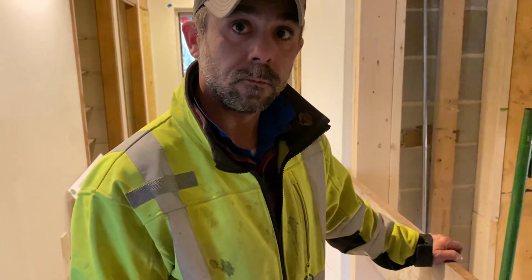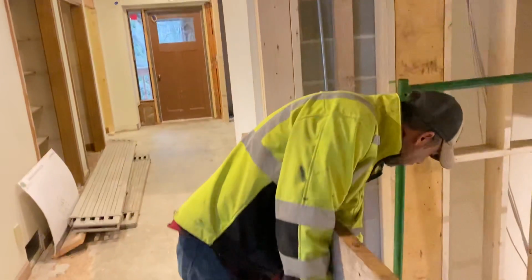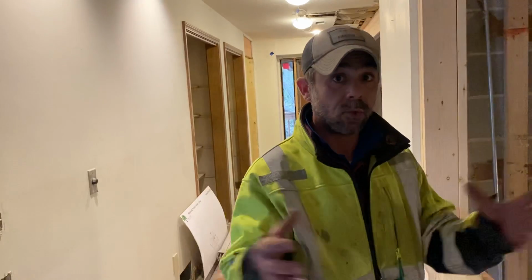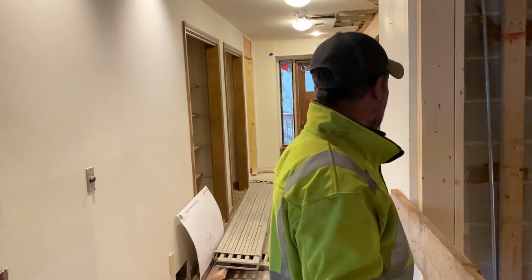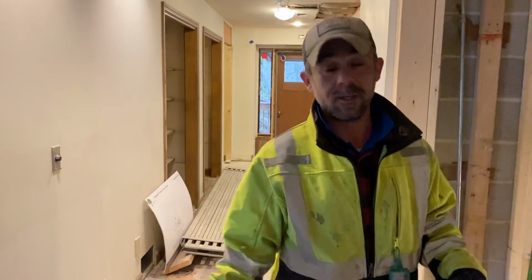For anybody that isn't here, why would they have concrete on the upper floor? Because we're on the upper floor. There are 4 bedrooms up here, and there's concrete on the floor. This is Spancrete, poured in place, and it's post-tensioned, so it's under stress. It's being pulled together, and they do that for long spans. This house is very big.